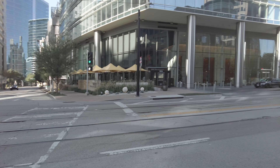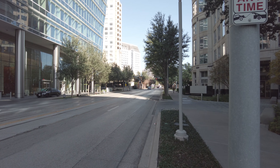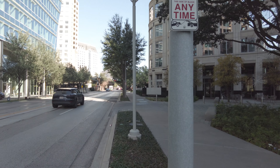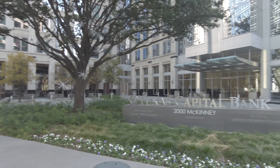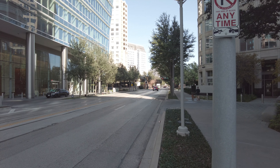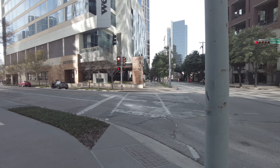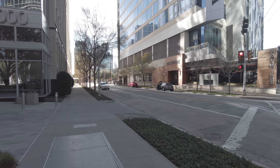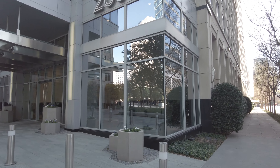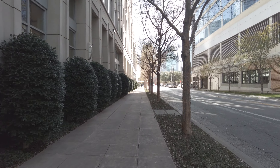You can see up ahead one of the trolleys coming — so you may be able to catch it and see what it looks like. You're just in a fantastic area and you're absolutely going to love it. I'm going to show you just a little bit more. I don't think the trolley is going to make it in time, so I'm going to walk just a little bit more and show you something else that's pretty amazing.